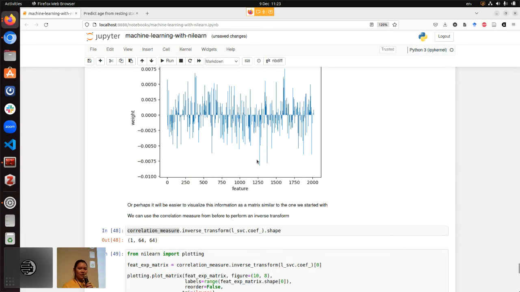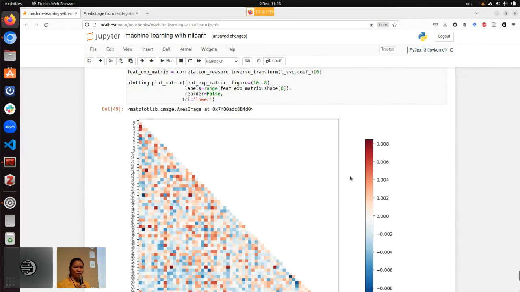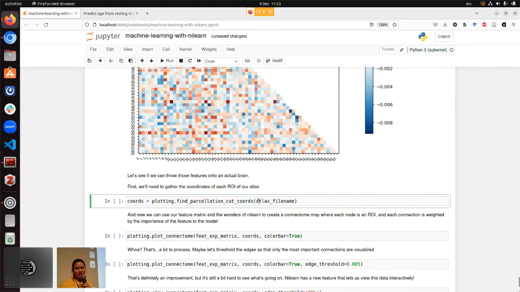Here we have the feature importance color bar, and we transform that into a functional connectivity matrix with the edges on the off diagonal. This is something that people who work in neuroimaging data are a little bit more comfortable with. And we can use the plotting function from the previous session to put it back onto a real brain. This is very exciting.